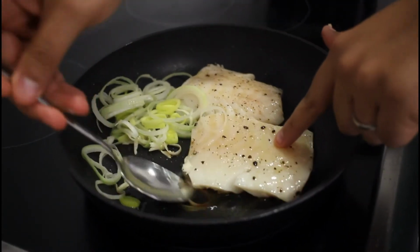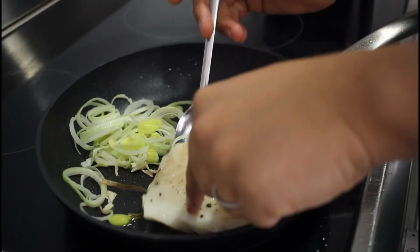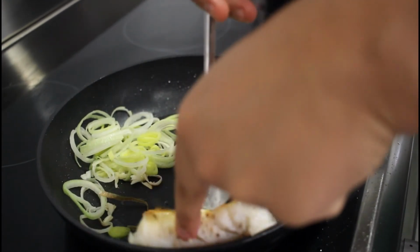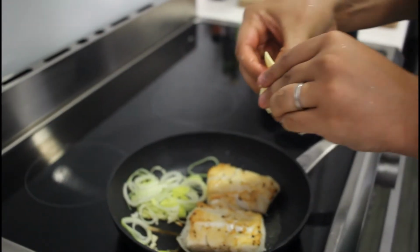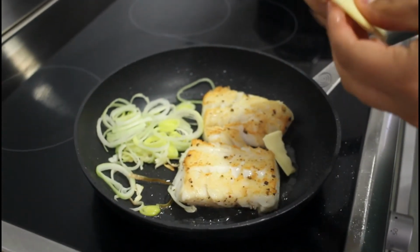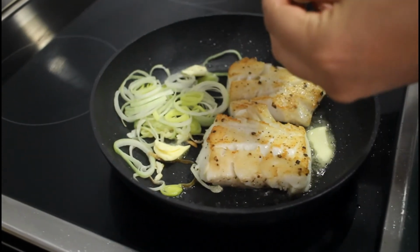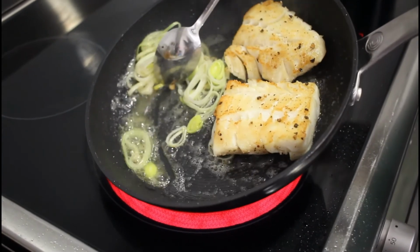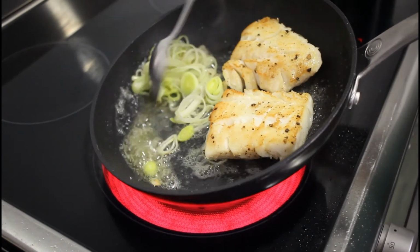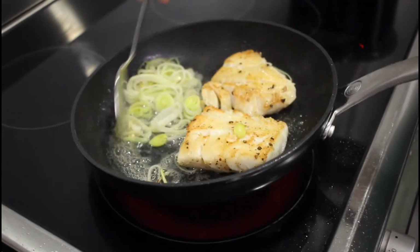We're just going to check the fish again here. It's a nice color. We're just going to quickly turn it over like this. We're going to take some little bits of butter as well. It might even be a good idea to add that here around the leek. Tilt the pan to the side, and start spooning that on top of the fish. And that starts basting your fish.